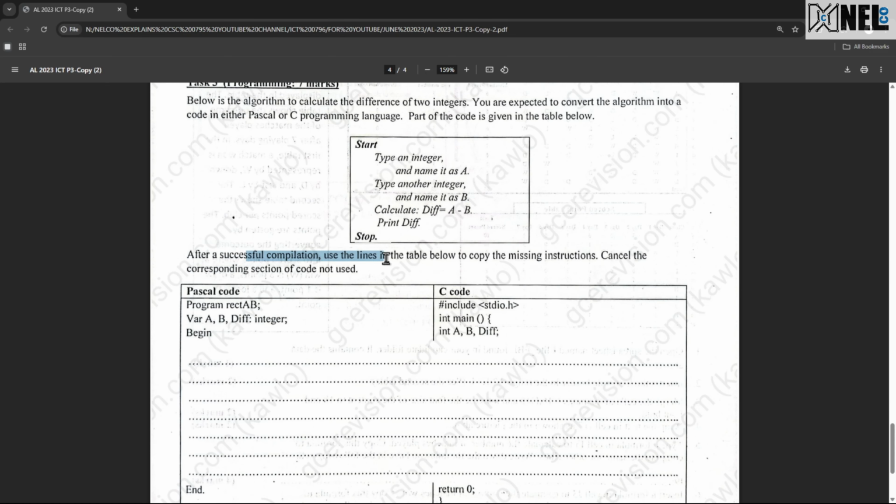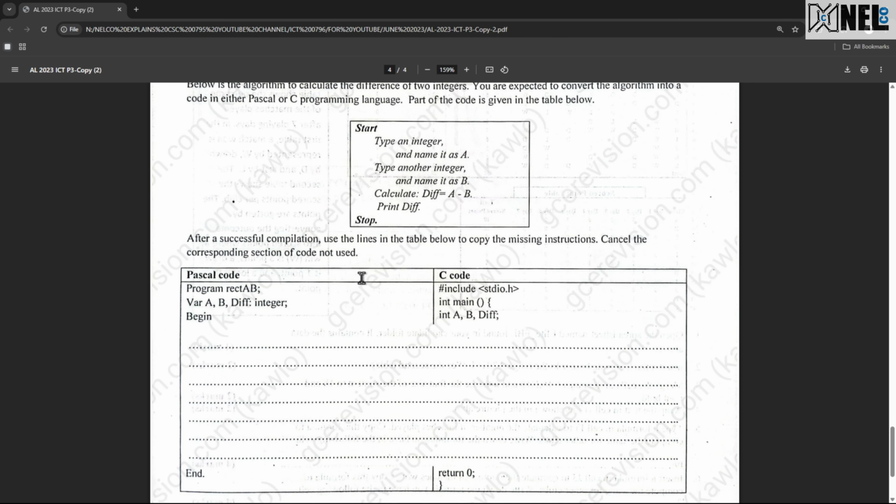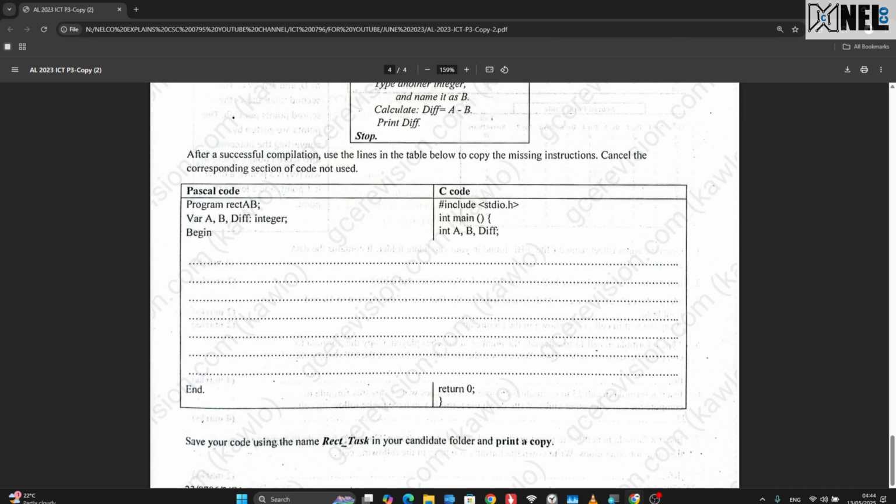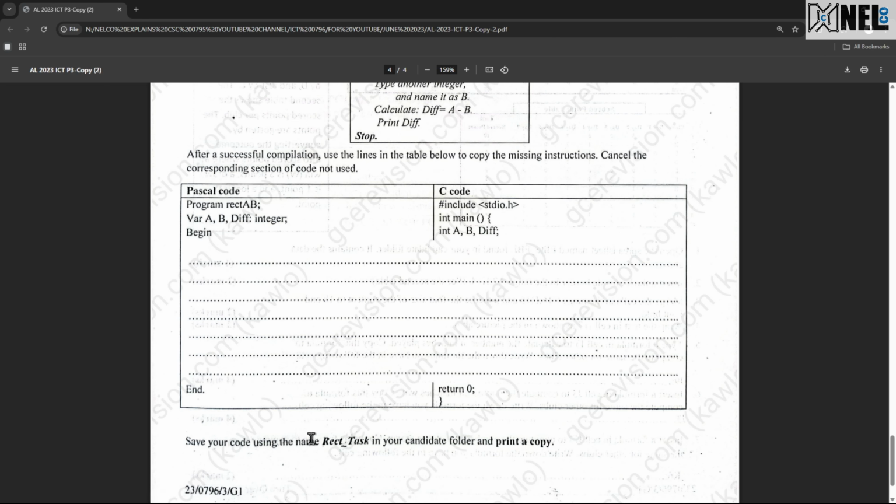After successful compilation, use the lines in the table below to copy the missing instructions. Cancel the corresponding section of your code not used. So this section will not be used. We are going to use C code. So this is the intro or the helper that is being asked. And now you are asked to save the code using the name rect task in a candidate folder and print a copy.